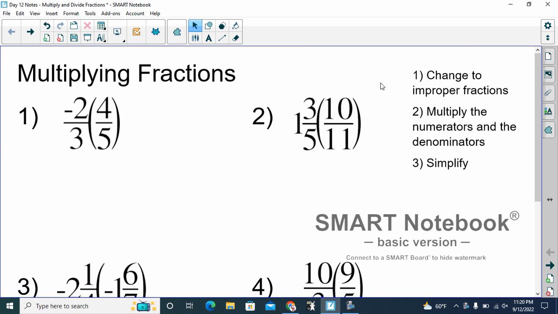a common denominator. So our steps to multiplying fractions, the first thing, any mixed numbers we're going to need to change to improper fractions. We've reviewed how to do that last class. We'll go over it again today. And then we simply multiply straight across. We multiply the numerators together and we multiply the denominators together. We do not need to get a common denominator if we multiply, or as we learn here in a little bit, if we divide fractions. And then we always need to write our answer in simplest form.